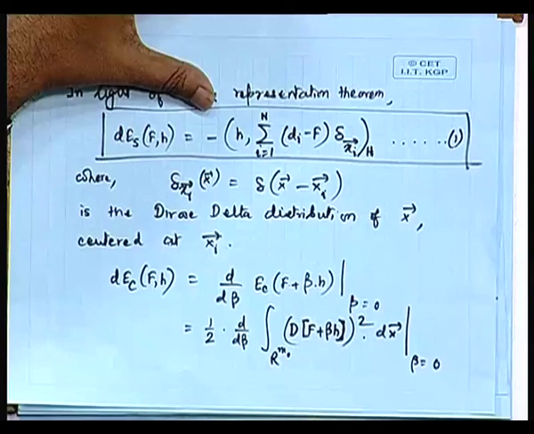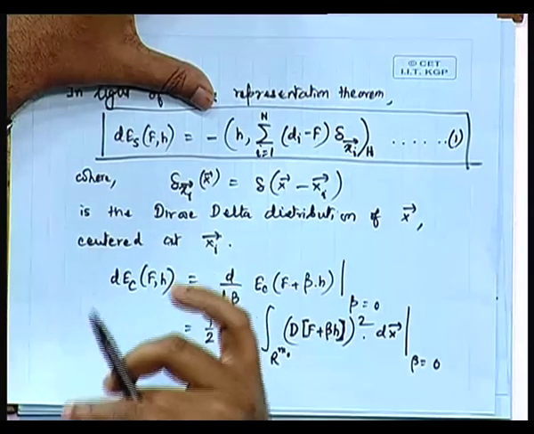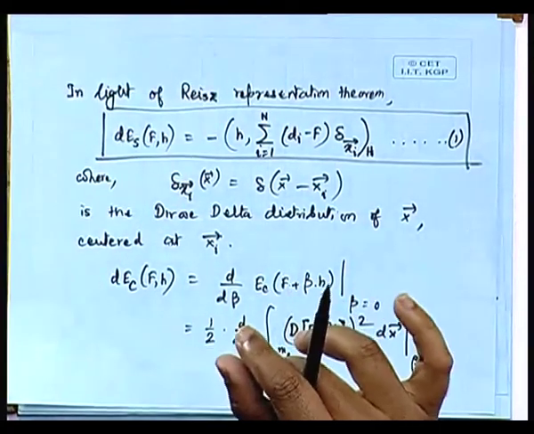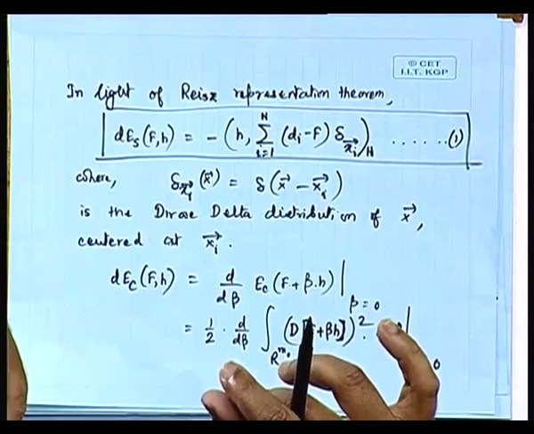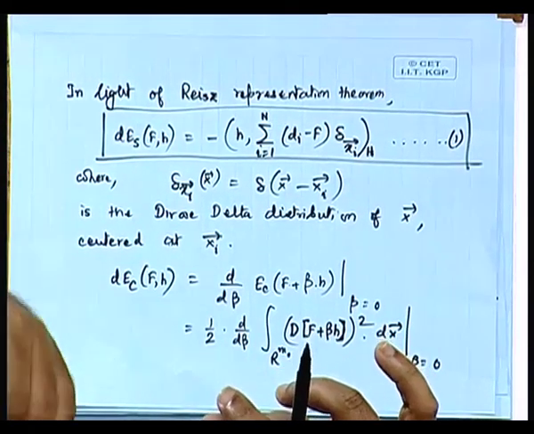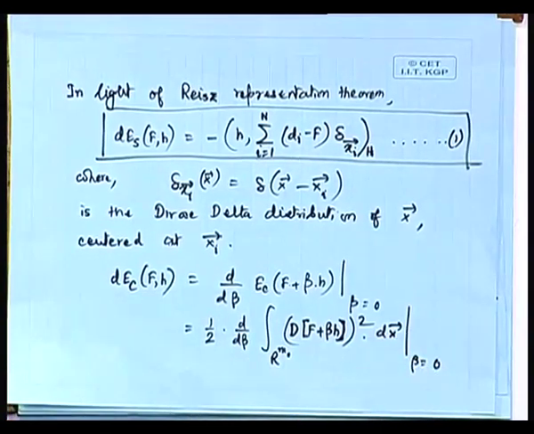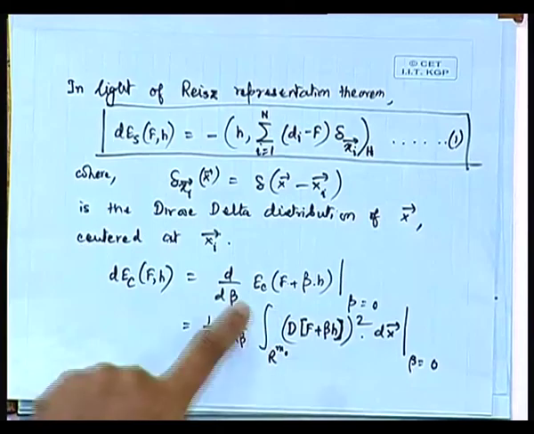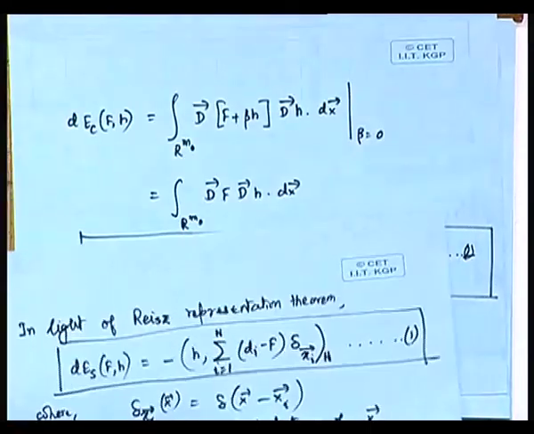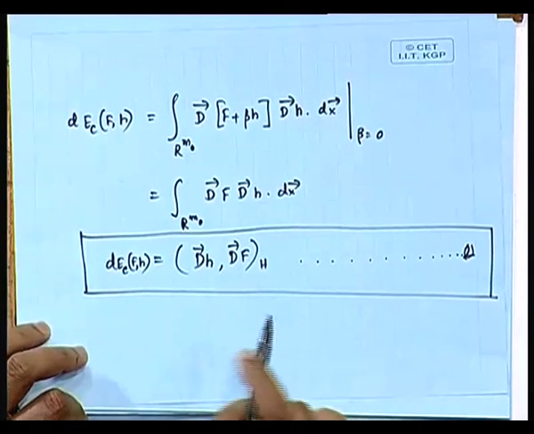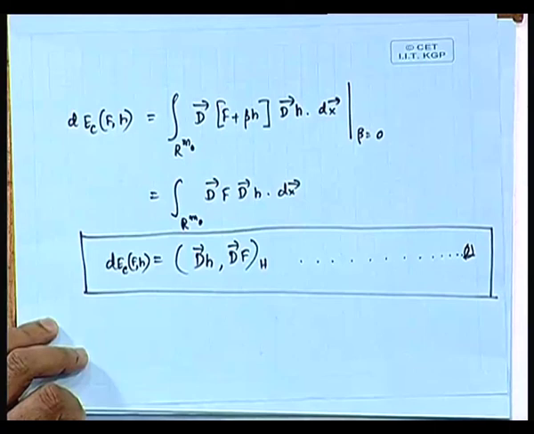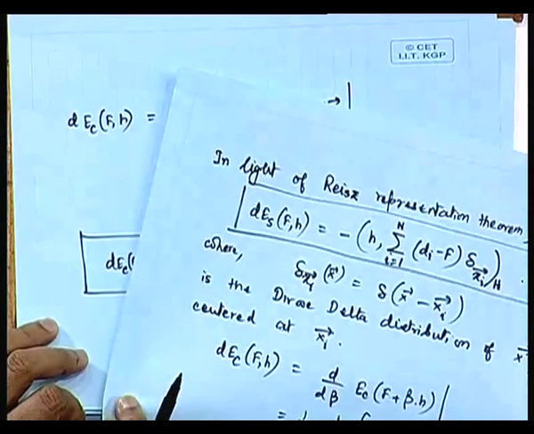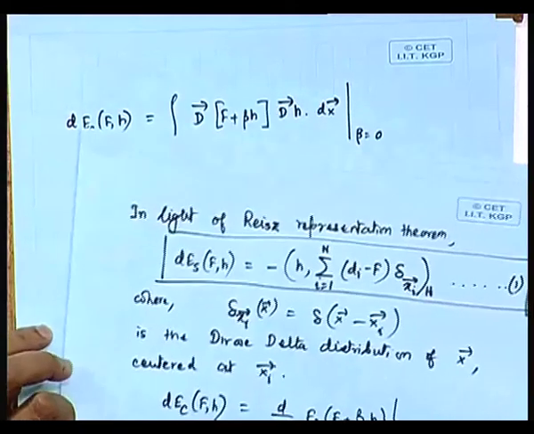Now this differential that we are computing, this d of this square that we are getting, is in the input space. So what we have to do is to take the differential of the input space, which is given by this dx, and then integrate it over the input space itself. This Rm0 is the input space directly. So that is how we got this overall integral term. And then this d beta term goes out for us.